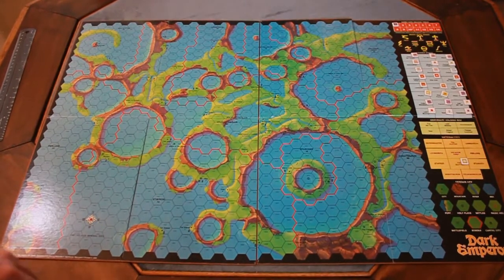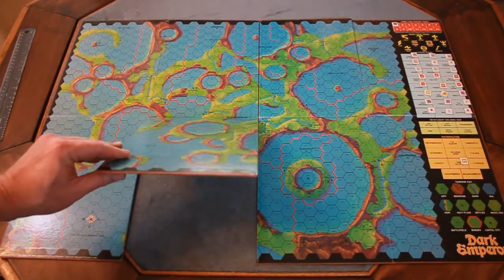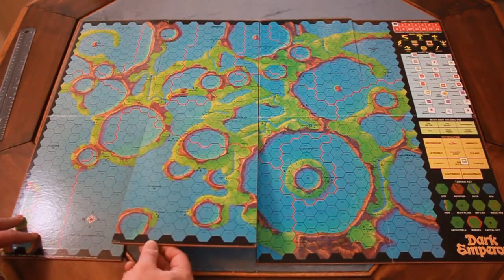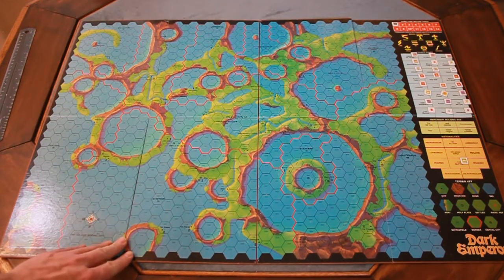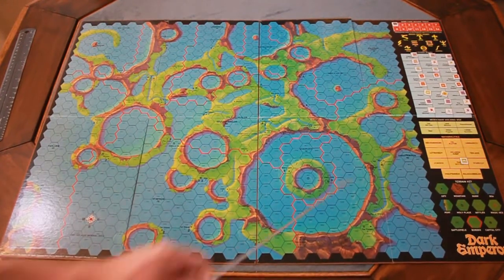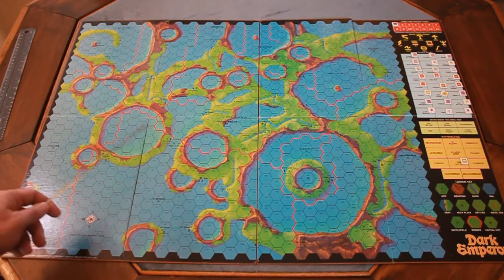Avalon always does a great job on its maps. It's board mounted, and it comes in two individual sections that each have four sections in them. And it's guess people. And they do a great job on terrain. And we talked about the regions earlier, but there's also cities in here too. And rune indicators.